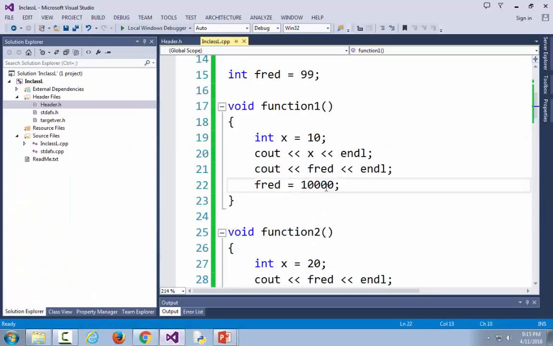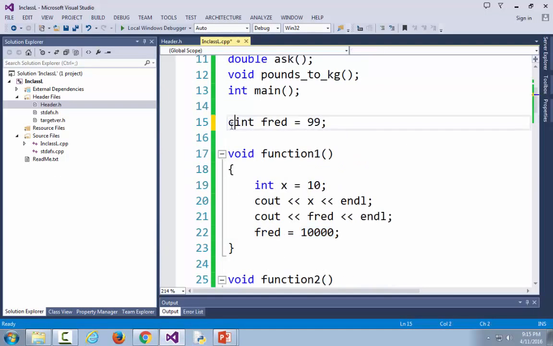So here I changed the value of Fred to 10,000, but if Fred was a constant, this is now an error. It's underlining it. We cannot reassign the value of Fred to a different value. This means that value is immutable. Can't change it. However, what it really means is just don't let the compiler compile the code that would change it. If you have weird memory overwrites going on because you have buffer overruns in your program or whatever, that magic keyword constant doesn't miraculously make that variable never change. But it does tell the compiler, don't allow the programmer to write any code that would change the value of it. Yeah?